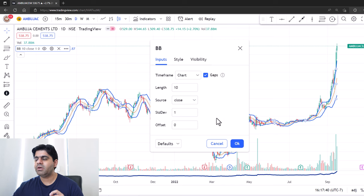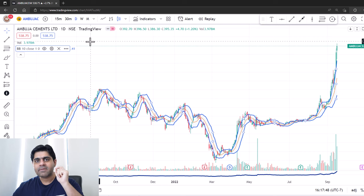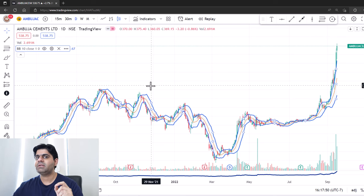So that's going to be our setting, and the timeframe for the chart will be daily. Note that this strategy will only work on daily — and why am I saying that? Because I have backtested this strategy only on daily, and I'm making my investment decisions only on a daily basis. Secondly, this is not a shorting strategy. You cannot reverse all the rules and say that you're also going to use it for shorting. Although the rules are reversible, I wouldn't really use it for shorting purpose.